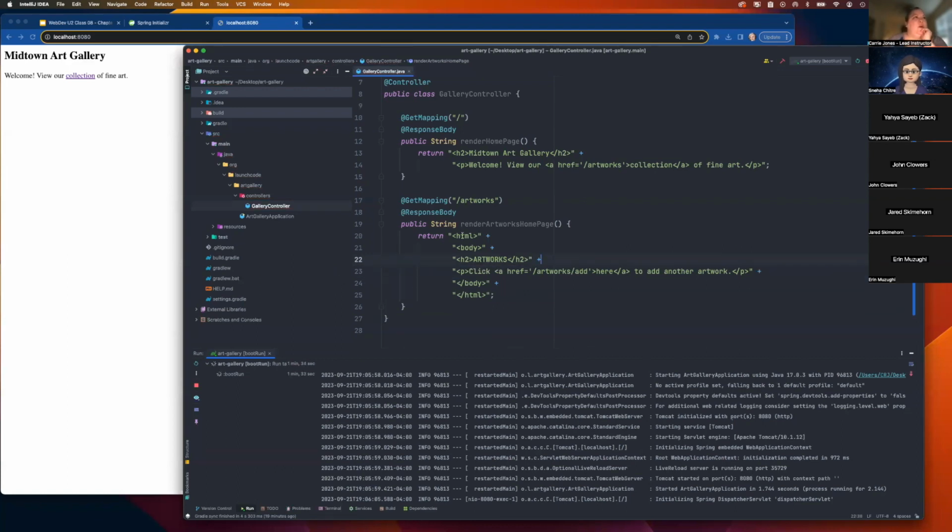And let's just say we're going to return a header. And I have actually gone to the trouble of having the HTML in the body and all that stuff here. And I've got a link to a form /add, which again, we haven't defined yet. But we're going to have a way to have a form and add another artwork. So let me restart this.